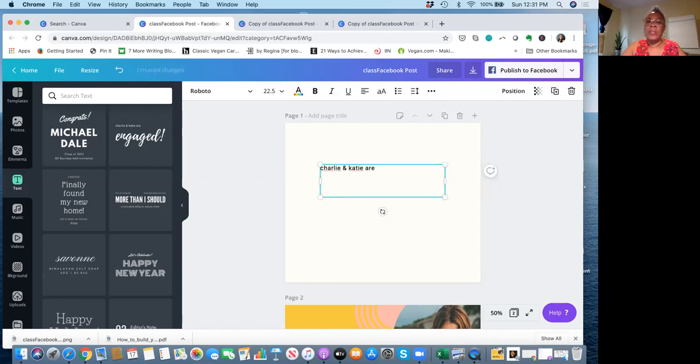So this is the text box while we're doing this. So right now, the font you're using is Roboto. The size you're using is 22.5. Click the down arrow and you can make it any size you want.